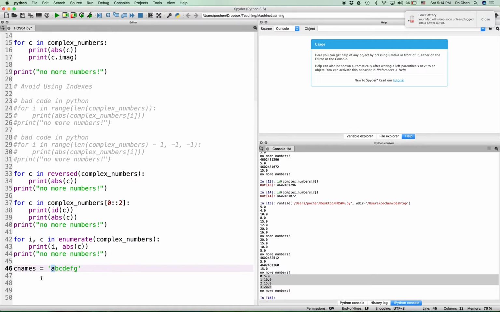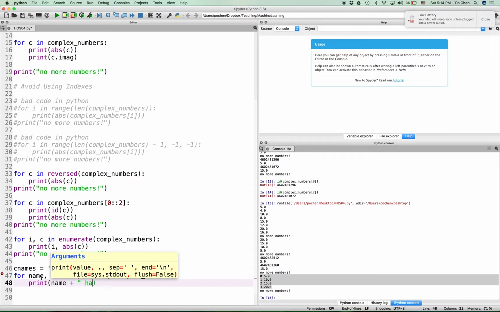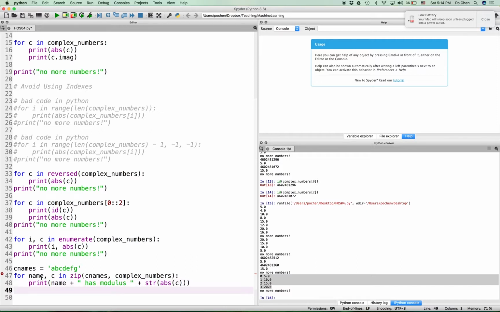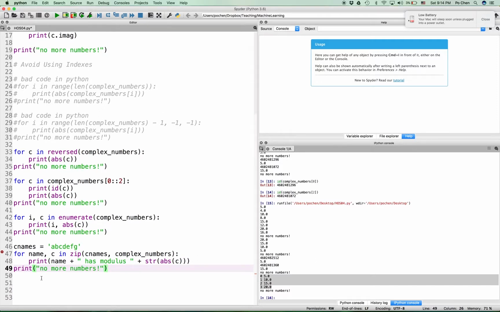And then we can do this: for name, c in, here we're going to call the zip function provided by Python, with cnames as its first input and complex numbers as the second input, colon, and then we're going to print name, which is a string, plus " has modulus " plus str(abs(c)). We're going to do that.